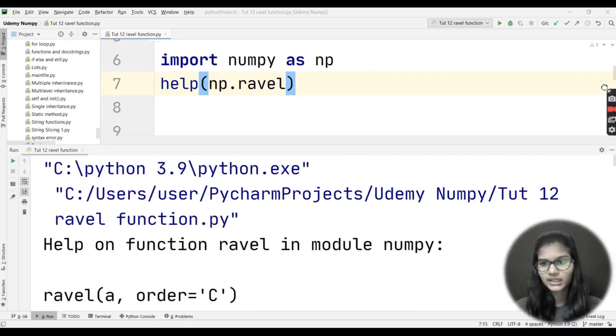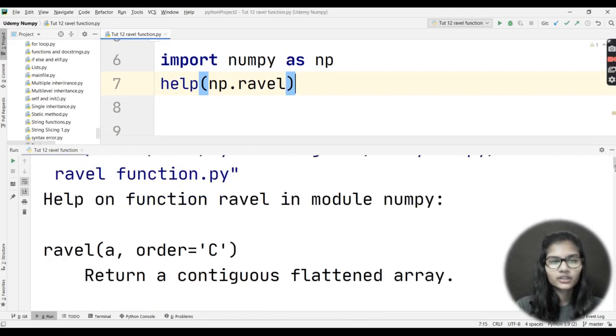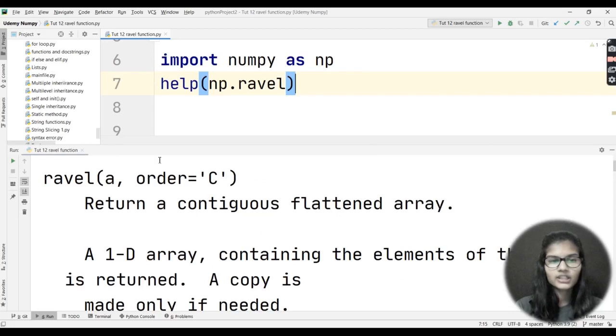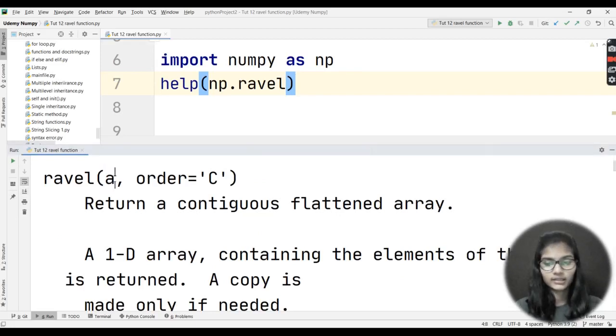Just one second, let me take it here. So what is the use of this, and firstly what are the parameters? The parameters are a, which is basically the variable that will contain your array, and other than that we have the order as well. The order is C, right?